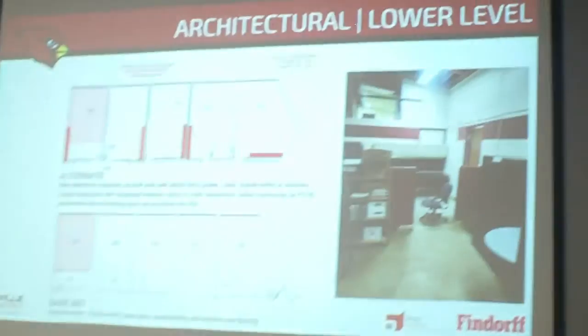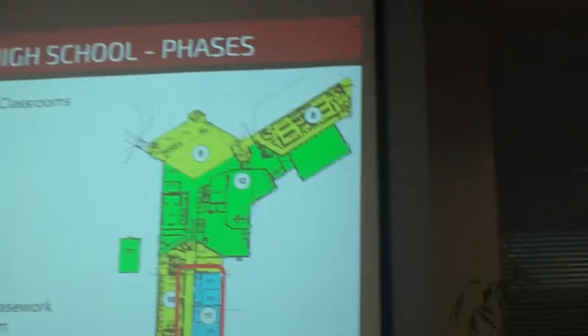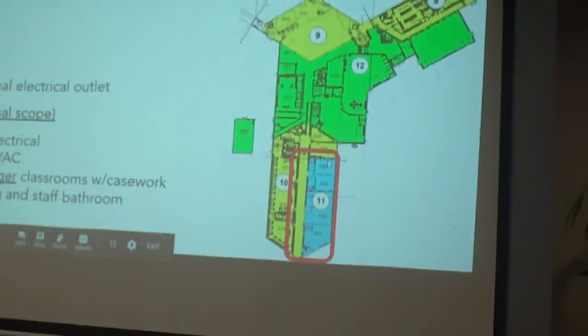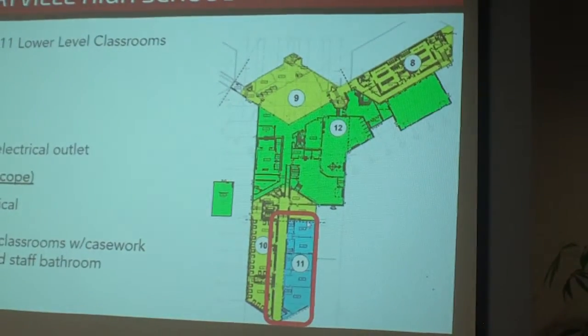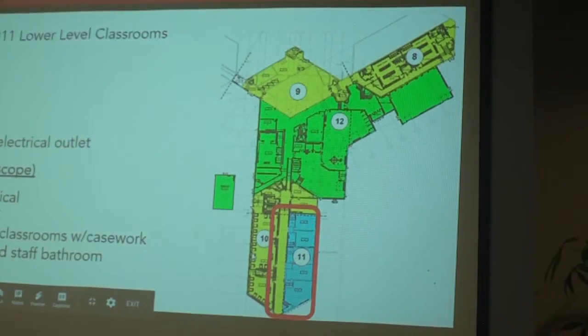So all of this fits what we had above and beyond, and fits exactly what we told our community. Even number 6 on this one, and number 11 is exactly what we told the community. We have been able to exceed our objective overall. This is trying to really wrap it up and to finish the job.